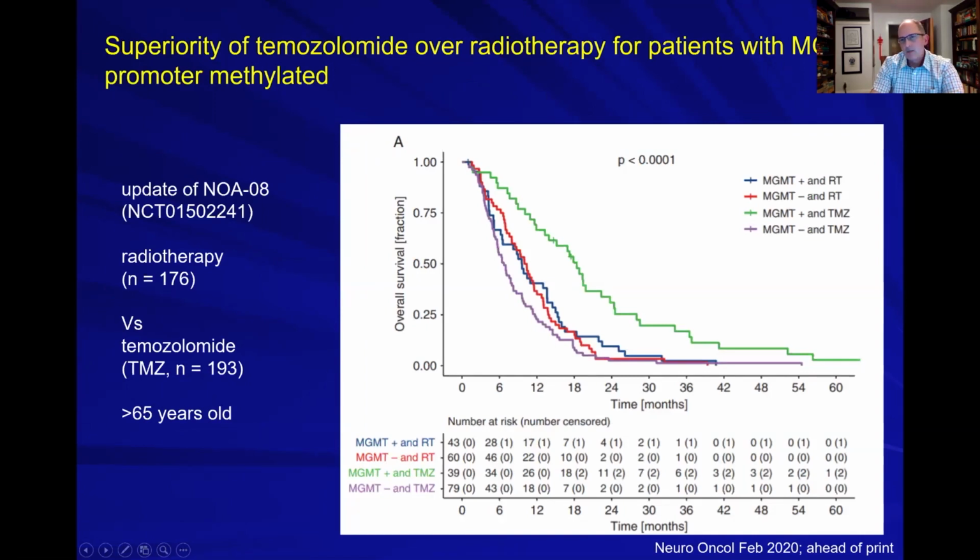Another thing to keep in mind is MGMT status. I haven't mentioned that before, but that's now a universal marker that we do on all of our patients. To remind you, MGMT is a DNA repair enzyme. And if that is shut down by promoter methylation, then that tumor cell is more vulnerable to things that are going to mess up its DNA, like chemotherapy. And so it's not going to be able to repair itself. So we know that in patients who have MGMT promoter methylation, so it's not being expressed, if you give them temozolomide, their survival curve is better than those who have MGMT that's not methylated.